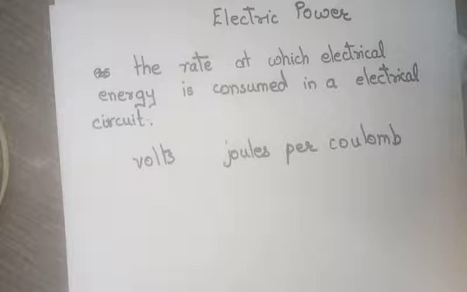So when the electrons gain energy from a source, they enter the circuit and collide with the atoms of the component. Due to this collision, the energy the electrons have is transferred to that component. The electrons lose the energy, and this energy is converted into the form of heat, light, or motion.